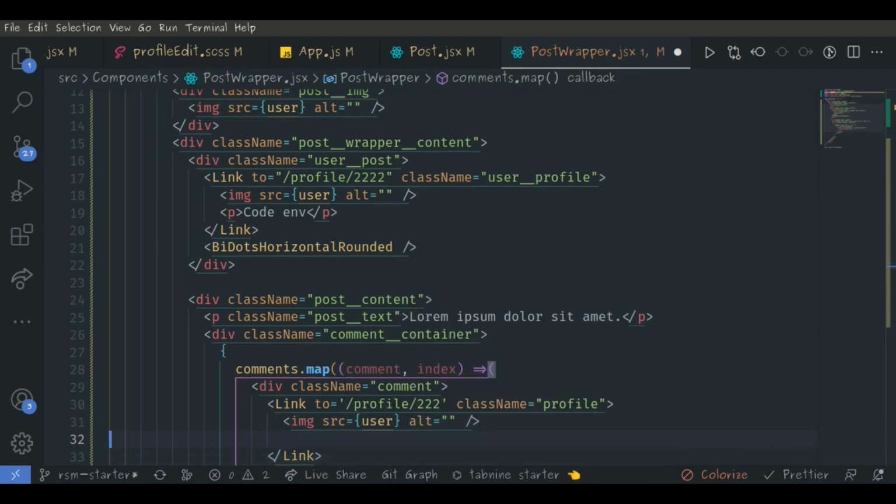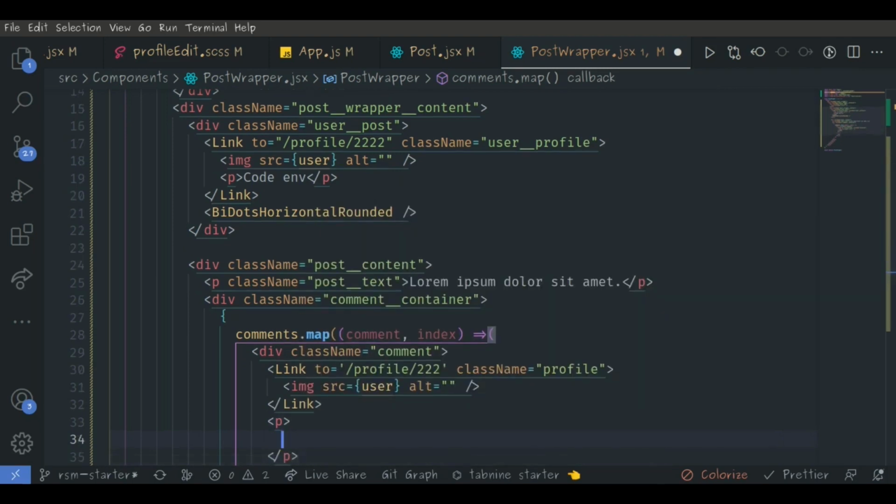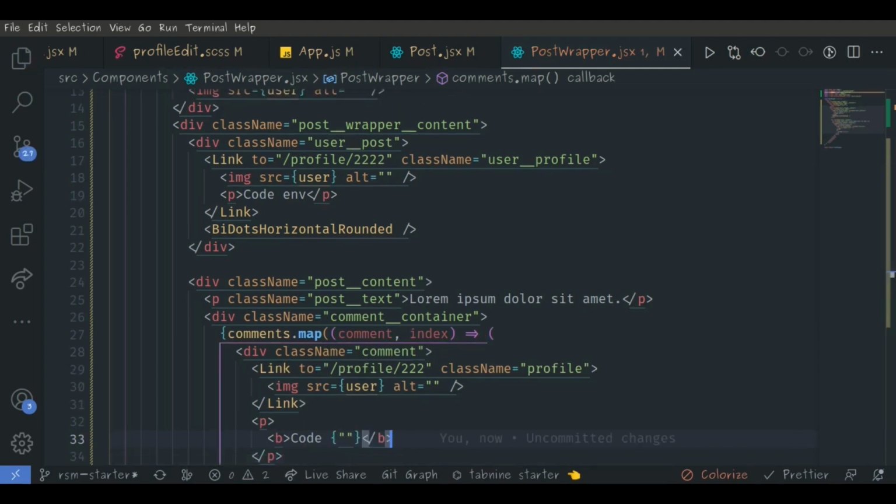Then outside of this link here I am going to have a paragraph, the P. I am going to have a B here which is just going to be for now code, and some empty strings inside of this so that it gives me some spacing.